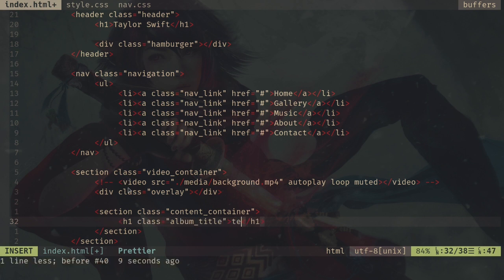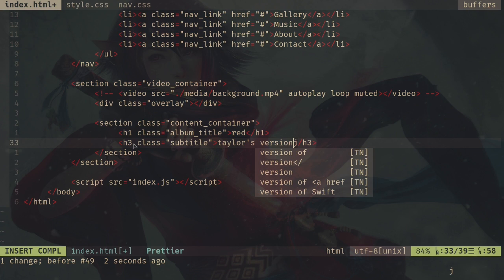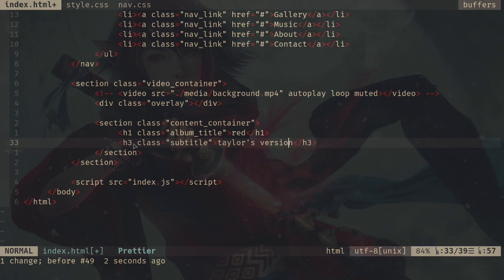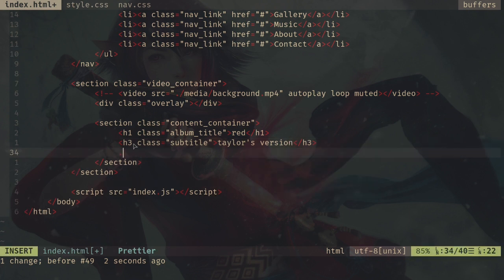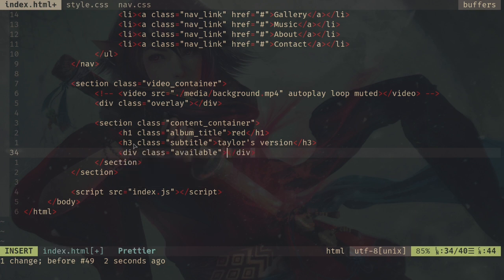Text will be red. And this time h3 with the class of subtitle, and the text will be Taylor's version, and there will be another div with an available class, and the text will be available now.